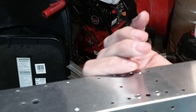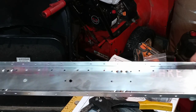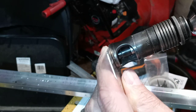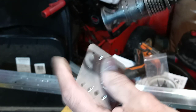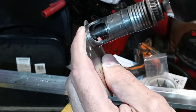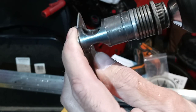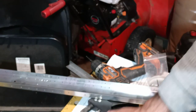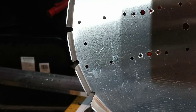With those dimples there. Actually, these might have to be just a little bigger. So I'm making these a little bit bigger. I had set it originally so that a flush rivet would fit in there, but that wasn't enough, so I did it a little bit more. You just have to practice on the countersinking so that the dimple will fit in there flush — if that makes sense.